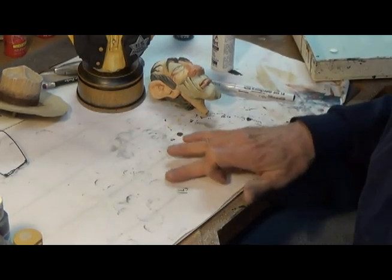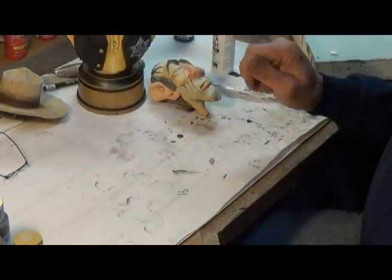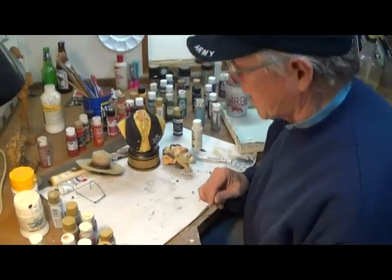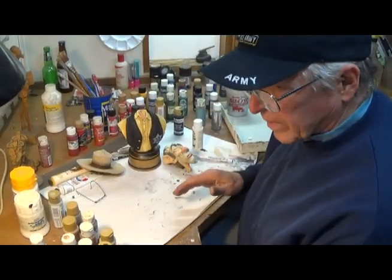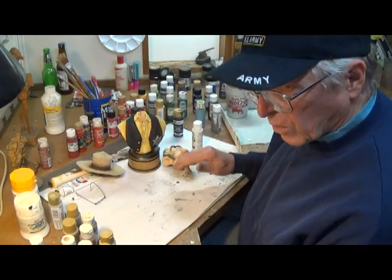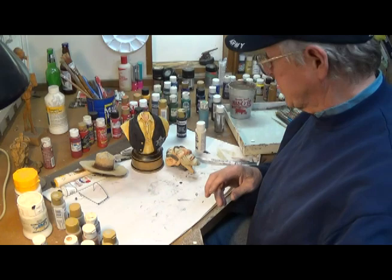Third one's going to anchor those colors. So when you come back at the very end and give your figure a coating of polyurethane satin finish, not Blow, not Depth, because Depth is a lacquer and it will just eat right through that paint and you'll have a great big mess on your hands. And Blow, well, you know my feelings about that junk. So anyway, that's how you use those pens.